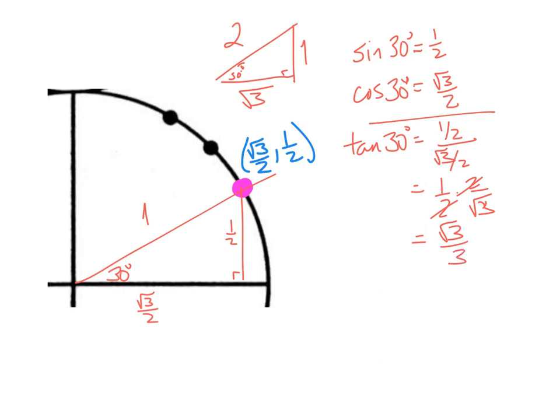The one last thing, of course, again, is going to be taking the degrees and turning them to radians. This represents our 30 degrees. To convert that, we're going to multiply by pi over 180 degrees. The degrees on both of these will cancel. And simplify the fraction, 30 divided by 180. That'll give us pi over 6 as the radian measure for 30 degrees.